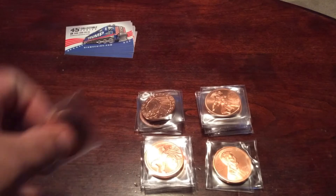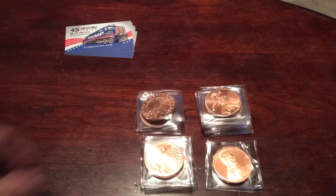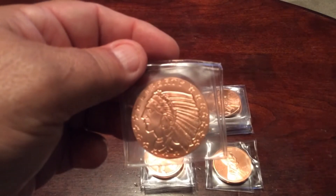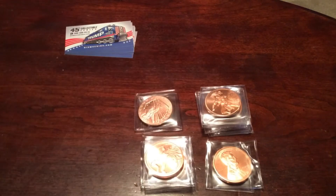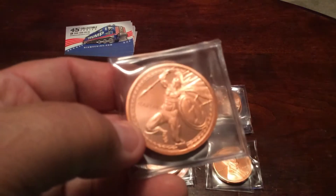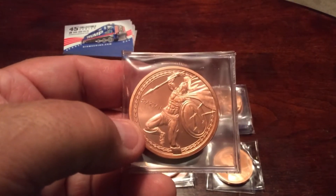I've got all those Prospector rounds. This is a type of Libertad, or Lady Liberty, or maybe the Shield Liberty — a copper coin. Here's the Encus Indian. I always like this because it just has that really old-style look, and it's got the old American Eagle — the Bald Eagle — on here. That's pretty special. And then there's a new one I really like — this is the Spartan round. I really like the Spartan round a great deal.